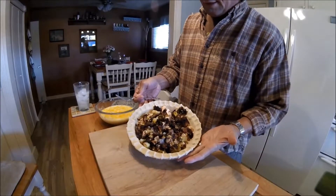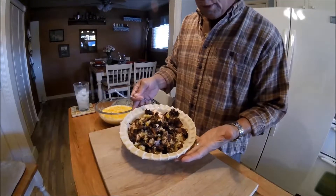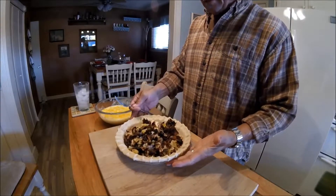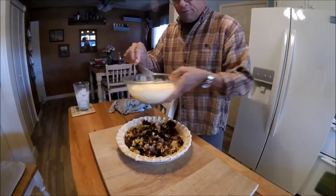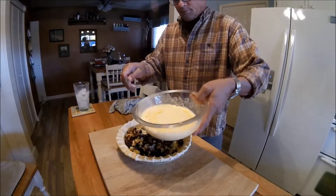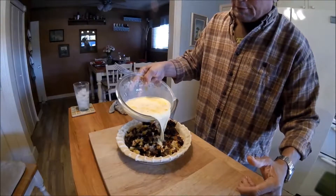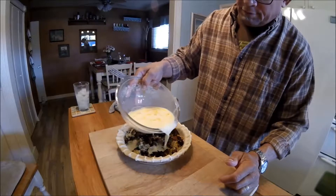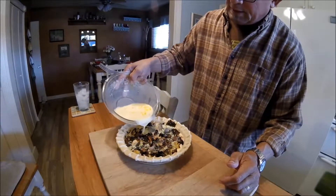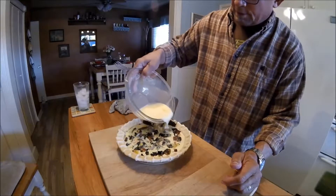There it is — it's pretty stuffed. Typically you don't want to put more than a cup of ingredients in here so the egg will be able to fit. Let's see how I did. Just do this correctly so you can see me pour it in. Don't worry so much about the placement of your vegetables or your meats because they're going to float around and go wherever they want to go.